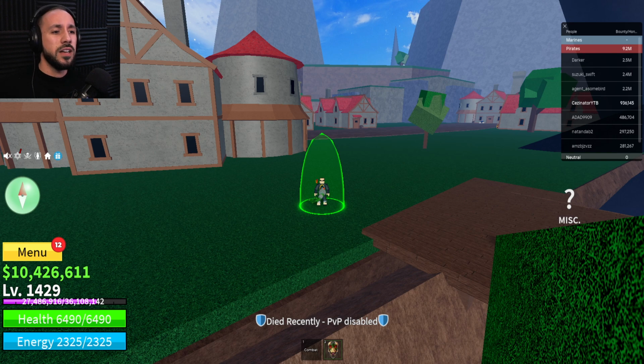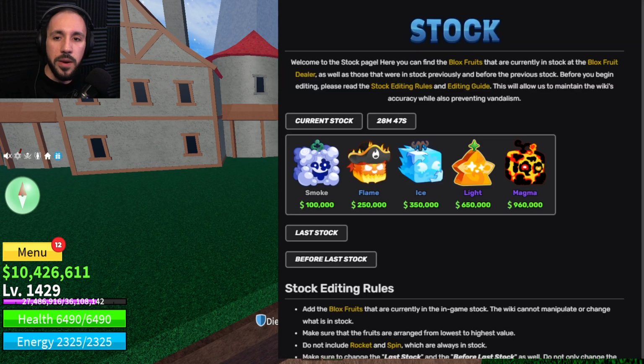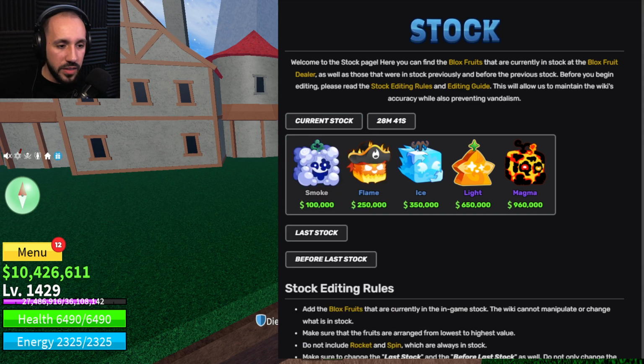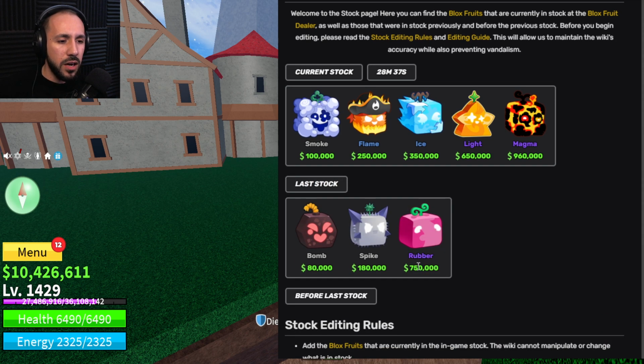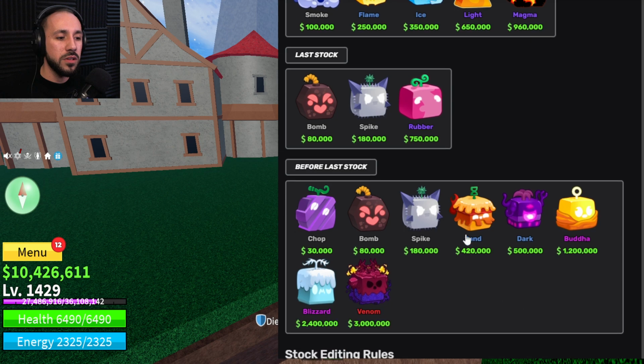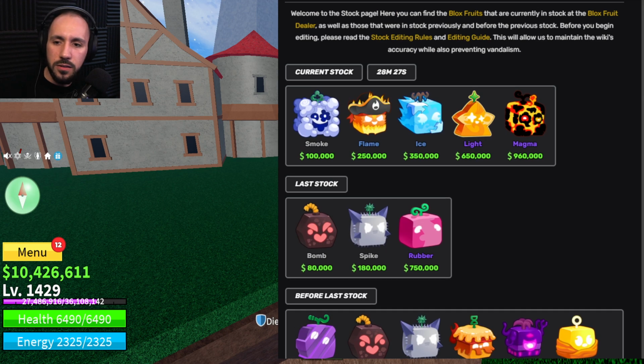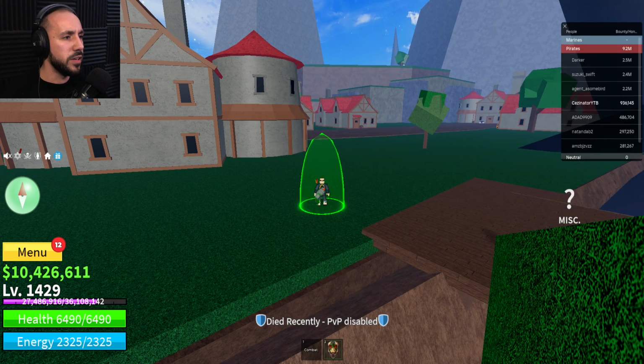What I wanted to say is that I like to see the stock on the Blox Fruit bank. This is live, this is right now. We have 28 minutes when I'm playing: Smoke, Flame, Ice, Light and Magma. Last one was with Rubber and Spike, and before last stock it was Venom and Blizzard. This Venom is and Buddha. Oh my god, the stock before last was amazing. Okay, let's get over it.